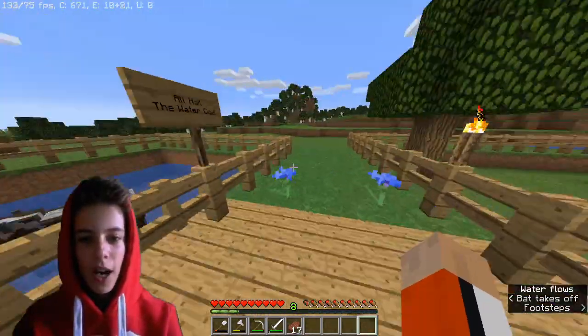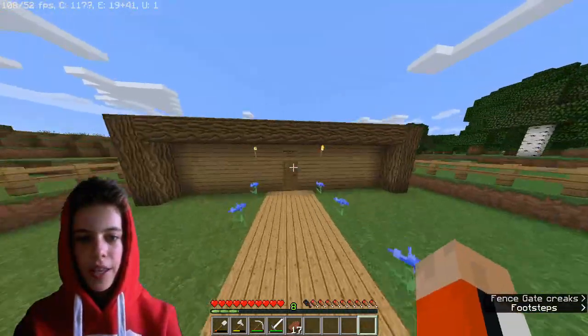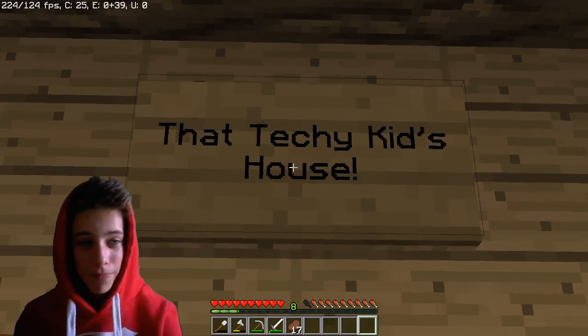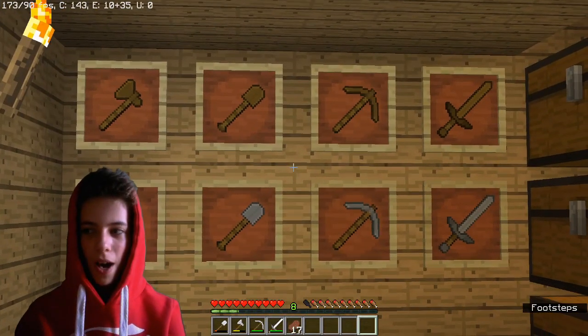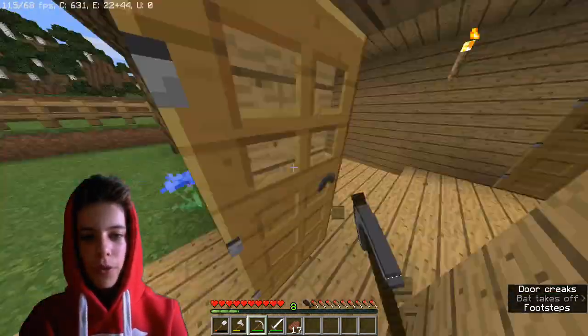We got All Hail Water Cow. We saw that last episode. We got some more flowers. We got the gates. Got some stairs going down into my little garden. That techie kid's house. That's one of my nicknames, basically. And obviously, we go inside, everything's the same. And we've also got my item frames now with all my first tools in. I've got them back. So, as I said, today I thought I would go mining.